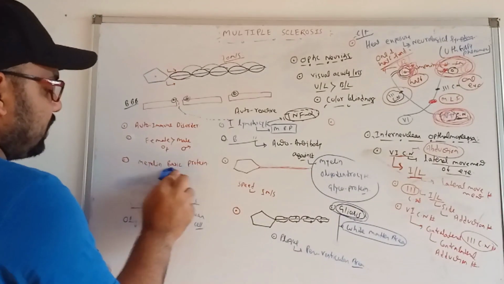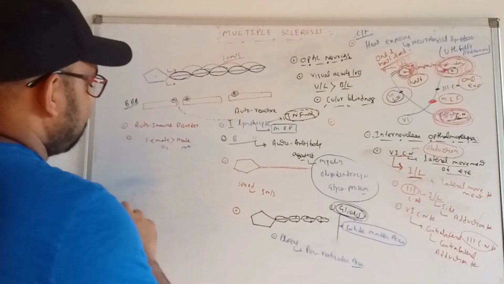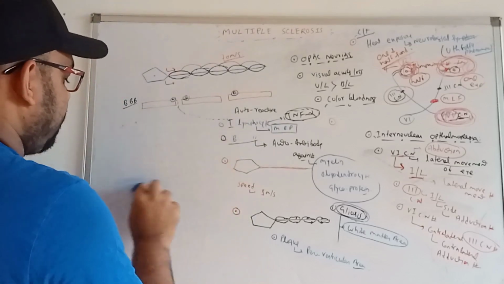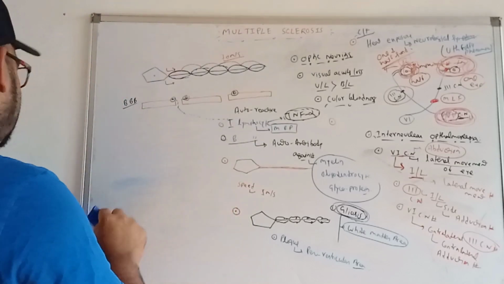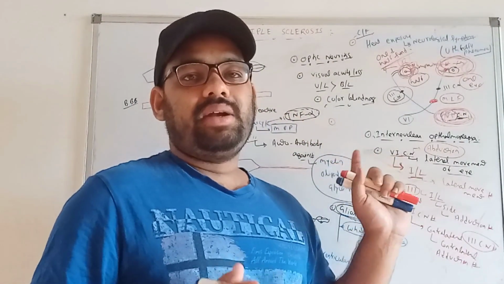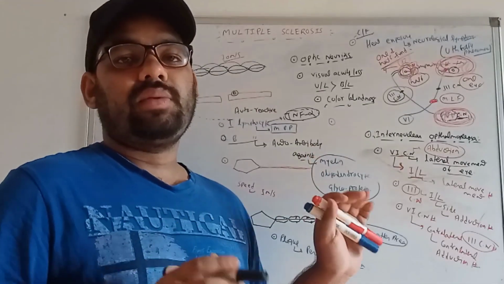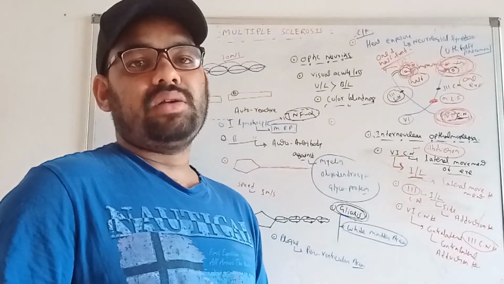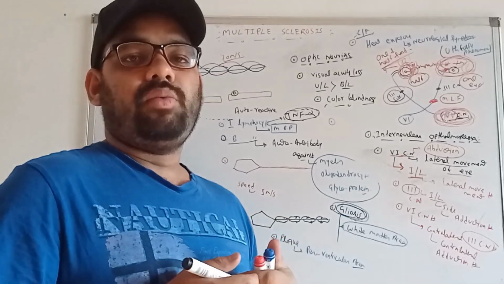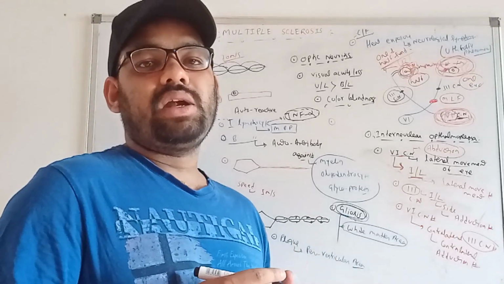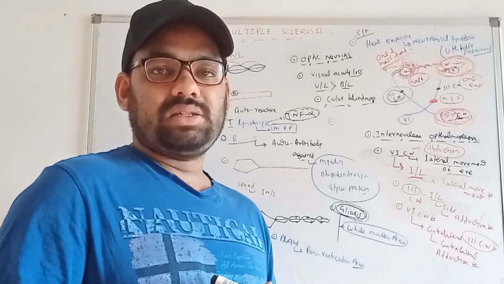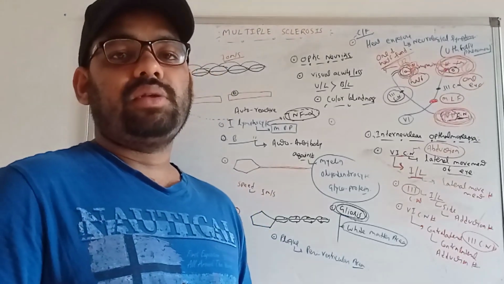The other important features, what are the other important features we can get to see? For example, whenever I have said over here, I have already cleared you that in these cases we'll get to see the formation of the plaque near the nerve end, that is within the axons. So whenever we get to see the formation of the gliosis within the axon, there we get to see the impairment within the nerve functions, right?